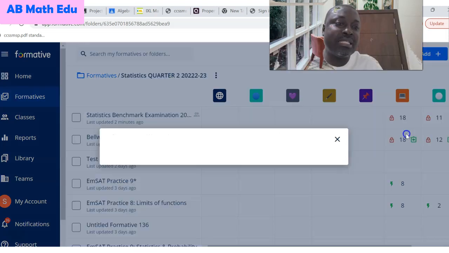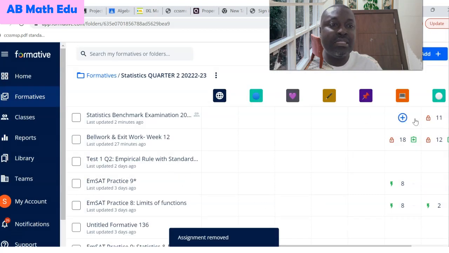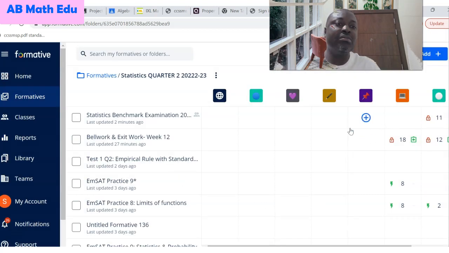So I can unassign this one. So I go here, unassign, and here, it's gone. So when a student who has already taken it goes back to see, hey, let me go show my sister, my brother the questions, they have no more access to the questions whatsoever.